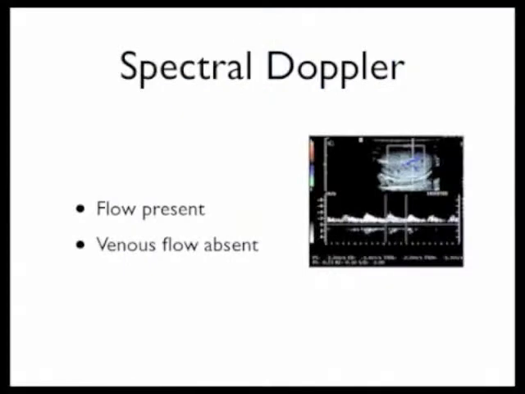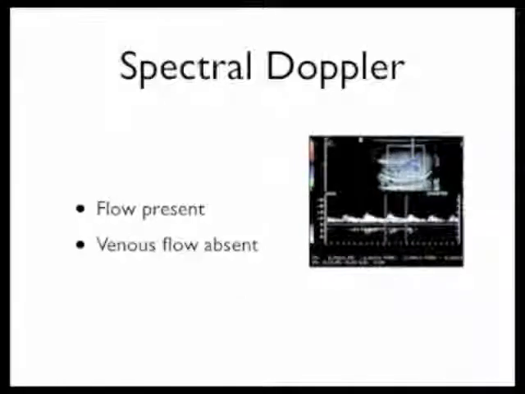Hello, everybody. Welcome back to Testicle Month here at the Ultrasound Podcast. Last episode, we ended by showing you how to actually scan the testicle, the acute scrotum. We're going to start off this time by showing you that clip again. Then we're going to jump right in and talk about this spectral Doppler stuff. And we're going to give you some concrete examples of how you can actually use this in your clinical practice to make a difference on your next shift. Well, maybe not your next shift, but the next shift where you see someone with a painful swollen testicle.